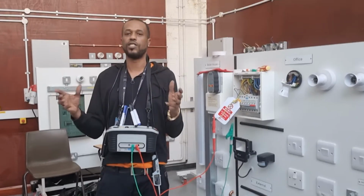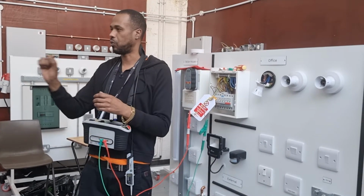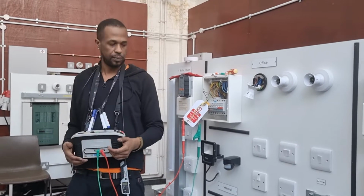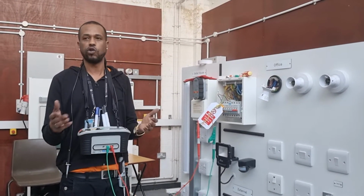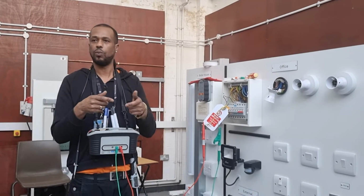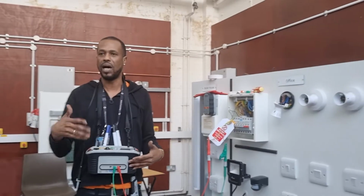So when you do an installation resistance test in a house, you have to make sure everything is unplugged. For example, the kitchen, the kettle, because it will read through the kettle, and that will affect the reading that you're getting on the meter. Could it also damage the appliance? It could damage the appliance. It could be vulnerable to the test. For example, certain dimmers, certain LEDs. If you do an IR while they're connected, it will actually light up, because you're putting 500 volts through that piece of equipment.